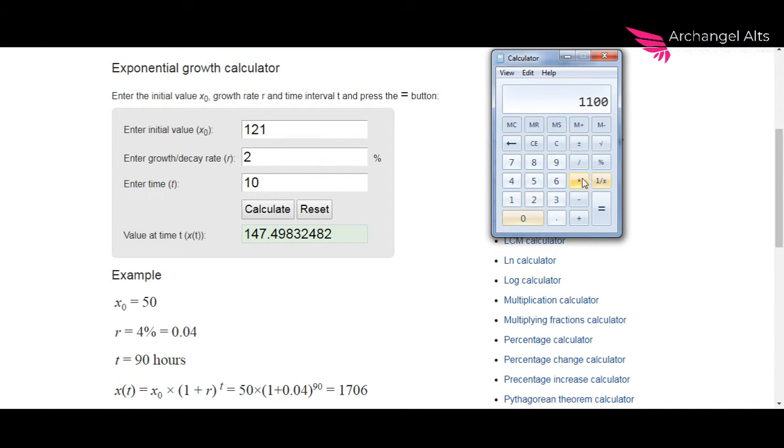So 100 times, and I can simplify this. Well, let's start by getting the number right. Times 0.2. Okay, so that was for 10. So logic would tell us that for 20 days, we would have that plus our original 100, right?